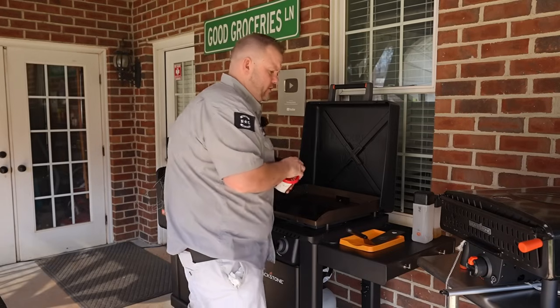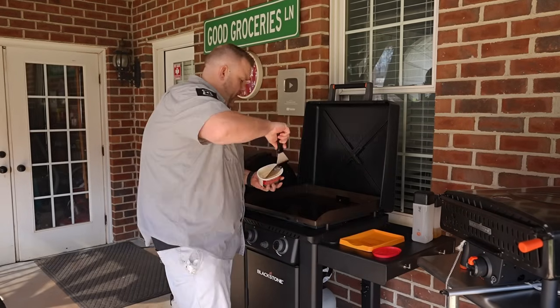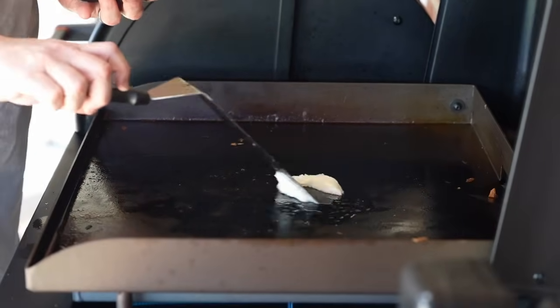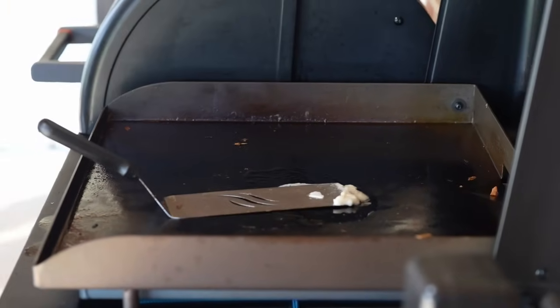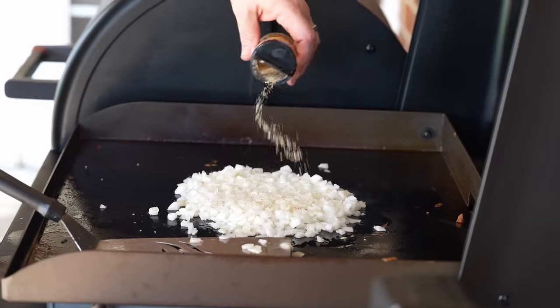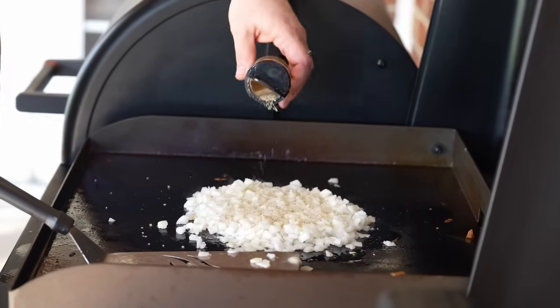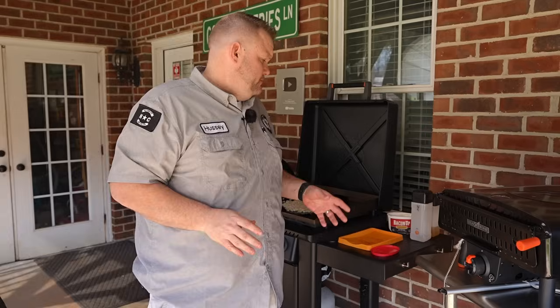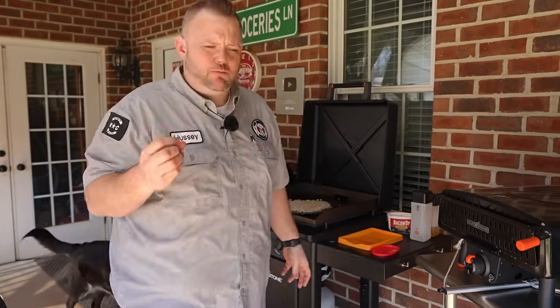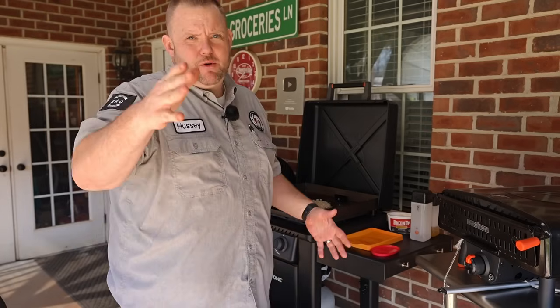All right, the next part of the L&L burger is they did diced sauteed onions. And they did that just on a griddle, a plancha. And so I got the griddle here, the side of my pellet grill. I'm gonna take a little bit of bacon fat and I got some diced onions. I'll season those up with a little bit more of this heifer dust. Sauteed onions take a good little bit. You want them nice and caramelized, nice and brown. We'll let these go and bring you right back, all right?